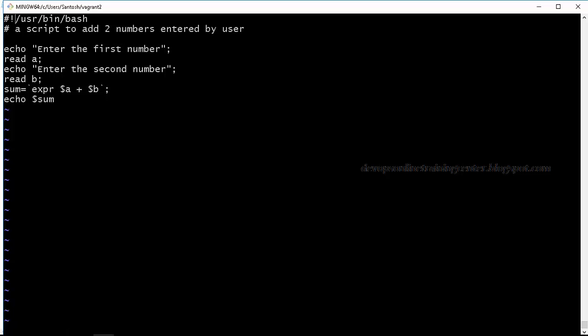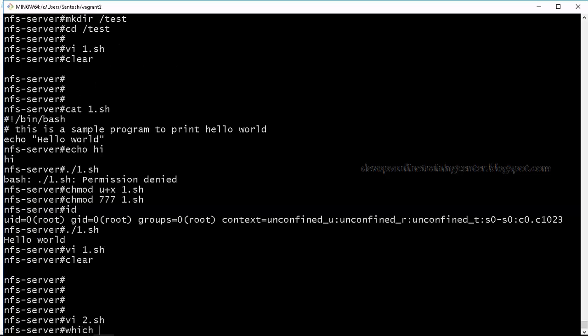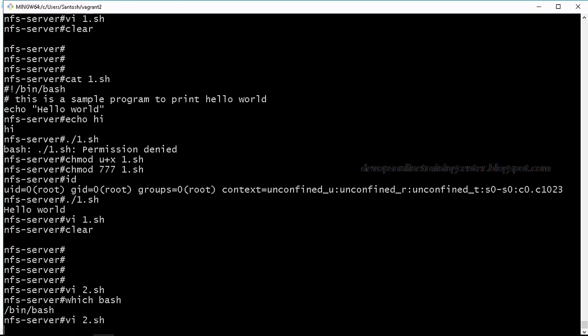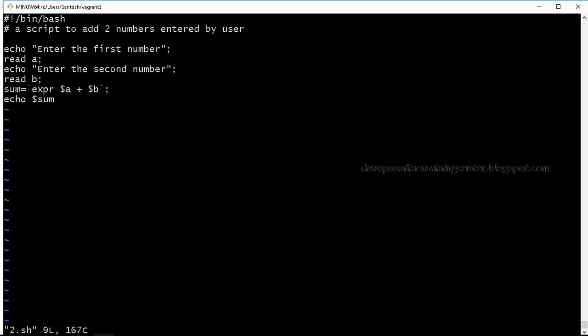If you see, it is actually /bin/bash, not /usr/bin/bash. It will say file not found, it will throw an error, right? It is actually /bin/bash. How do we see that? "which bash" will give me the location of bash. So it is /bin/bash, not /usr/bin/bash. So now everything is fine, right?